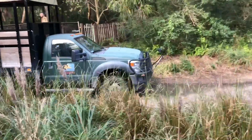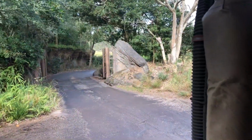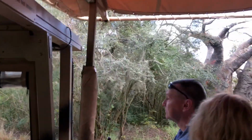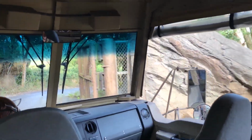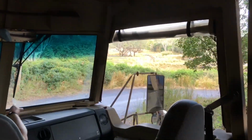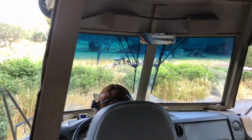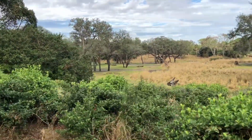If you look around, you will notice that the vegetation is quite different from that back there at the river. It's because it's a lot drier here. That's why the baobab tree to the right hand will remain leafless for 9 months of the year, just to conserve water inside that huge trunk during the dry season. And this one is very special because it marks the entrance of the savannah. You can already tell this is the home of our beloved giraffes. There's just one right there. Oh, there's a couple more just eating from the trees.